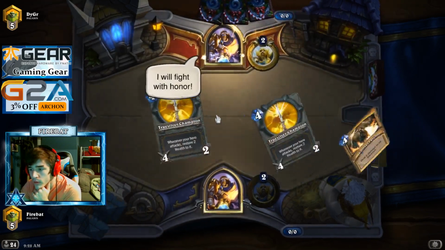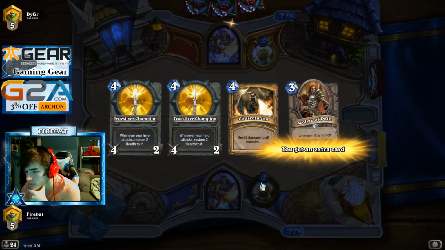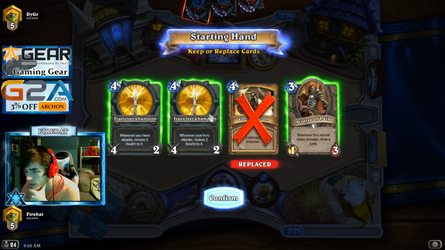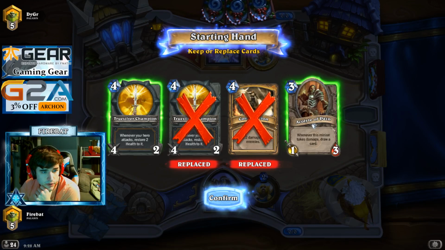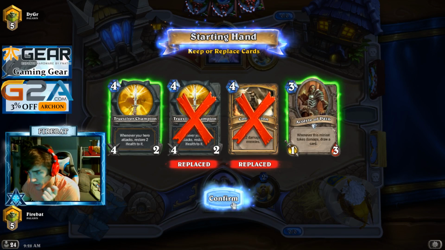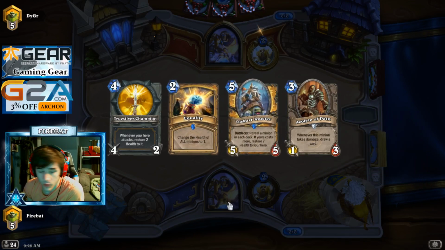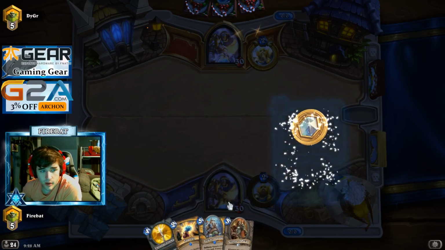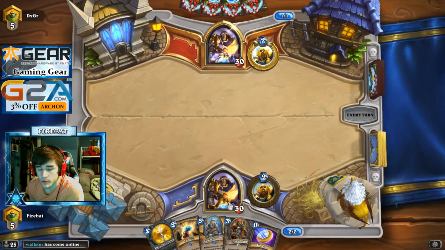I should be able to do alright against Paladin, bro. I will command the light. Acolyte of Pain seems alright. Probably want Acolyte of Pain and True Silver. So in the early game, we're looking for Equalities, Wild Pyromancers, Acolyte of Pain, Aldors, True Silvers, that sort of stuff. So I like Acolyte of Pain, I like True Silver, I like this Equality. Heck, got him. Now I just need to find a Wild Pyro.